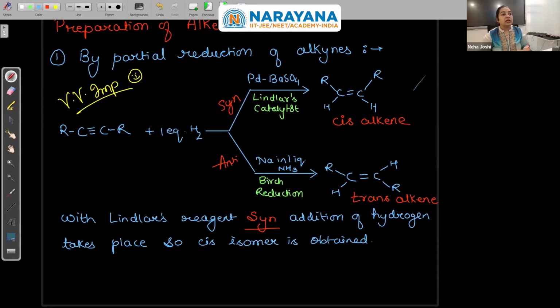Barium sulfate is acting as a poison on the surface of palladium, because this entire hydrogenation functions on the capacity of the catalyst, how it allows the adsorption of alkene or alkyne like this. Then we observe that a bond breaks and it forms a bond with the surface of the metal. Similarly, there is hydrogen which is getting adsorbed and this bond gets weakened and then they get added.